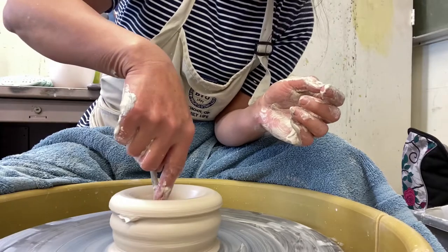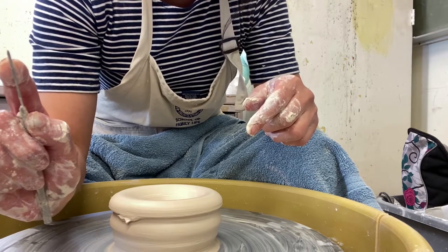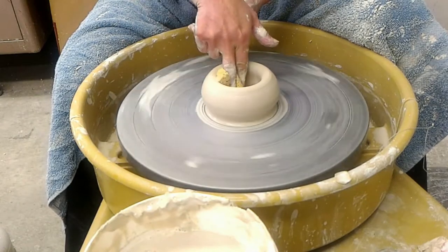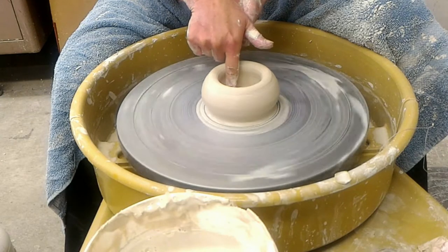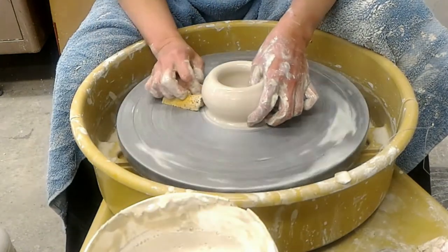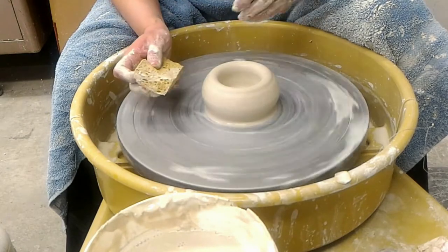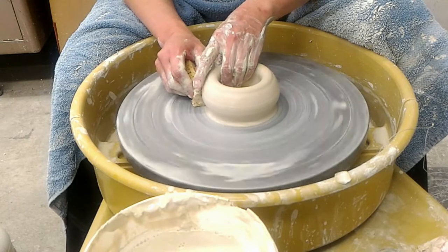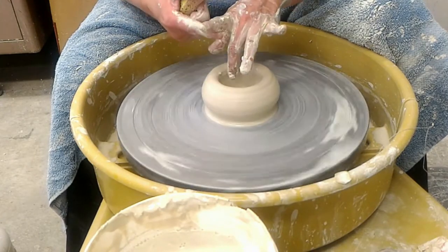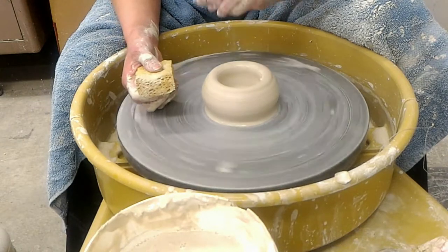Once that's deep enough, I'm going to go in with my needle tool — that's a quarter inch. This thickness is awesome, it's what I like. Once your cylinder is opened, you want to use a sponge to compress — you can use your finger as well — just go back and forth to compress the molecules, to prevent cracks which will happen in the kiln. Give it some water. I like to set it up so I can throw a couple of hours without fatigue. I relax my inside finger. Oftentimes my students hold it so tight and their fingers are really rigid — when the fingers are extended like that, I tell them those are flying fingers. When you have flying fingers, you have less control. So keep them all inside.